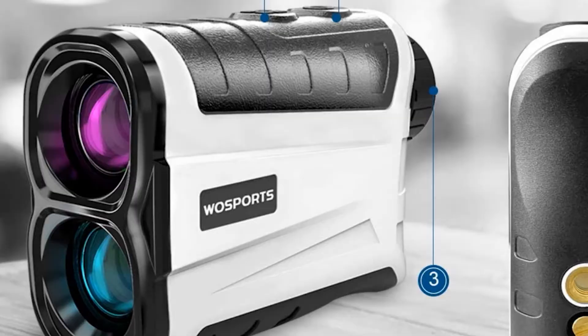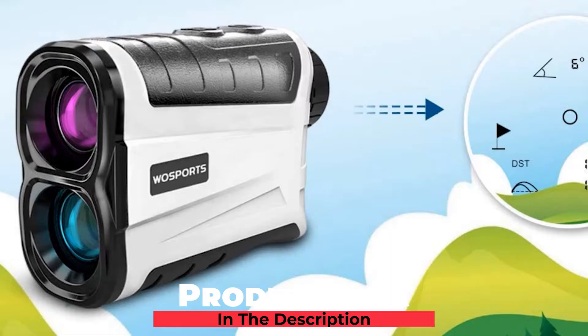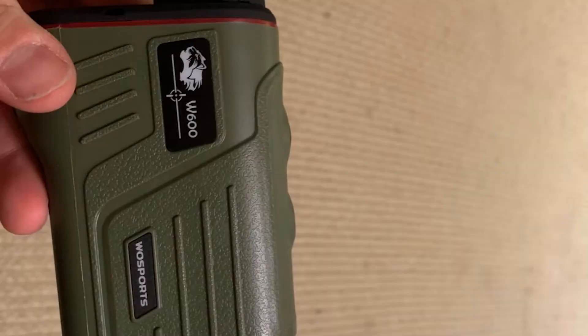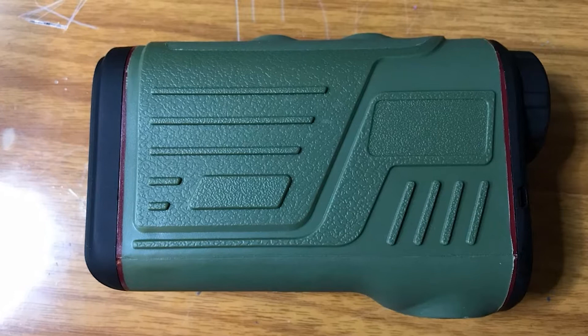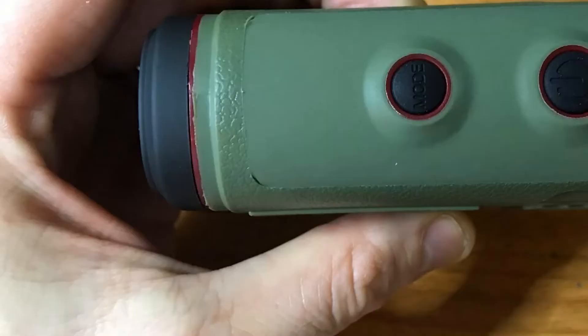Number 5 is the Wasport Golf Range Finder with Slope — a function-enhanced version for golfing sport with range, angle, flag-lock, and speed modes. Accurately ranges from 5 to 650 yards, with 180 yards into a flag lock. In M2-M3 mode, flag rod gearing around 180 yards. Provides in-depth accuracy to 1-minute space and 1-degree angle for greater players and elite amateurs. Easy to toggle units between yards and meters, with a comfort grip and ergonomic design.